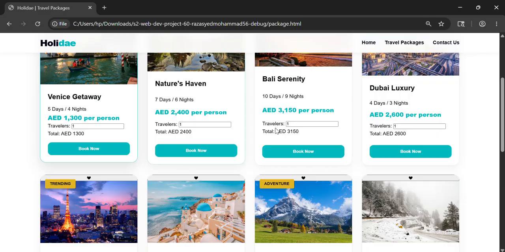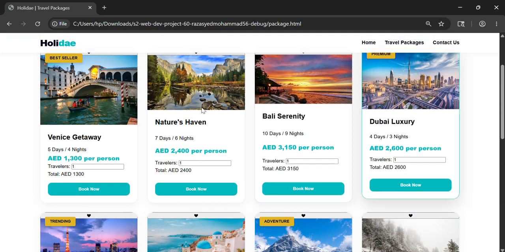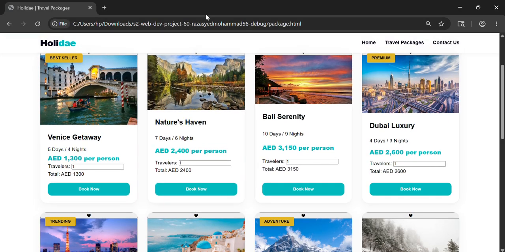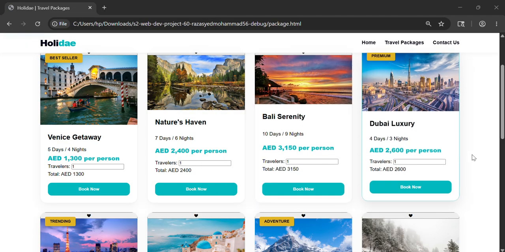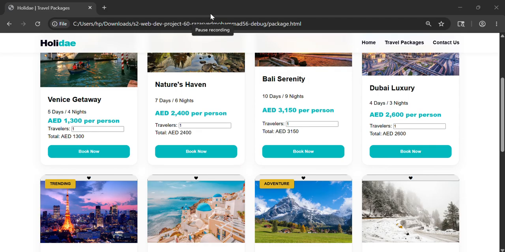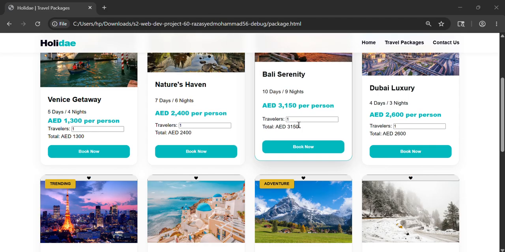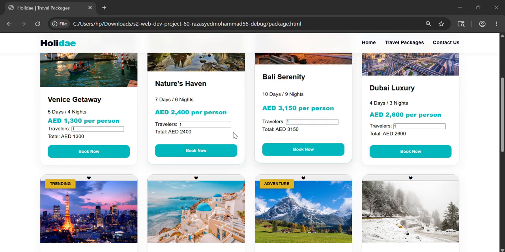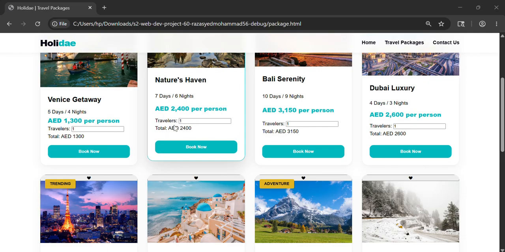The main thing over here looks unique, but I think it should be there in more websites as well. There's a count of travelers. As you can see, the single package per traveler is 2,400 dirhams for one traveler.